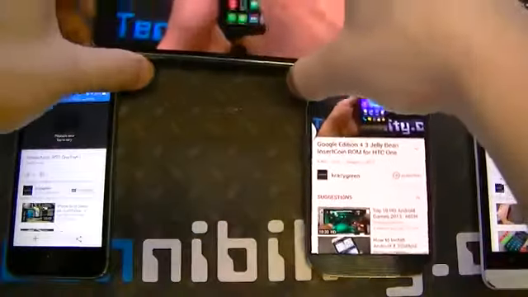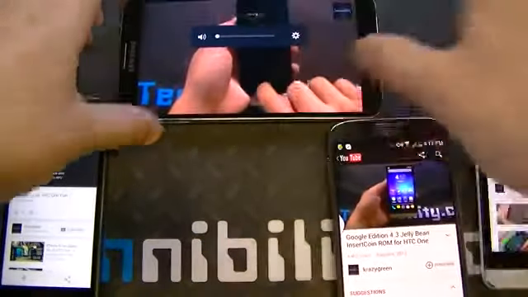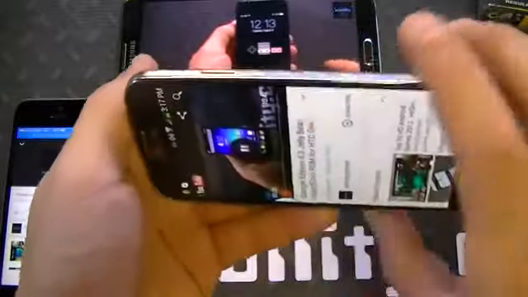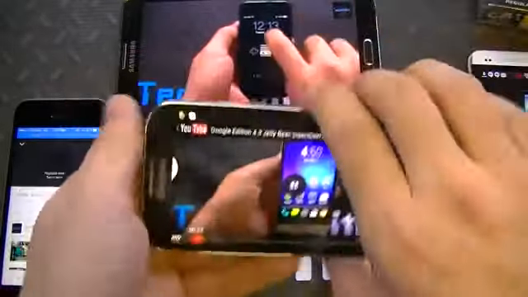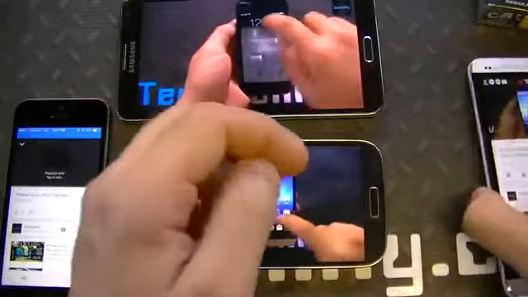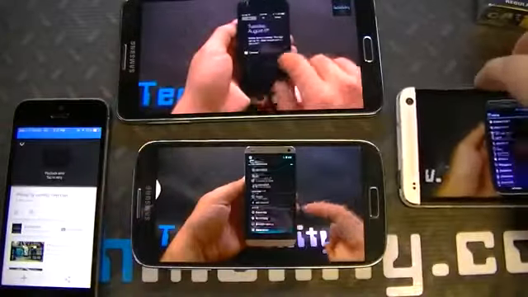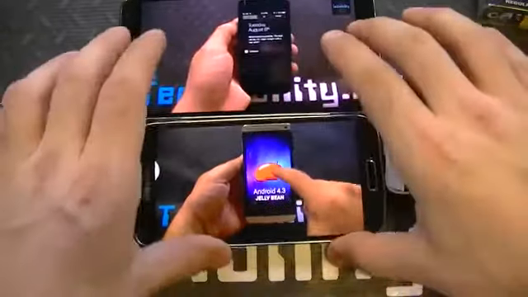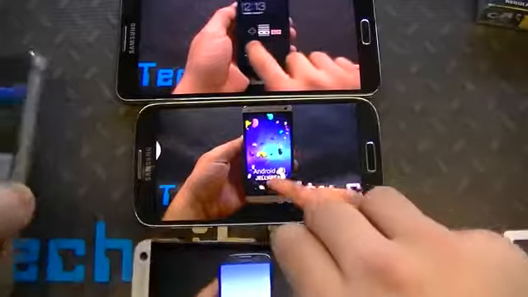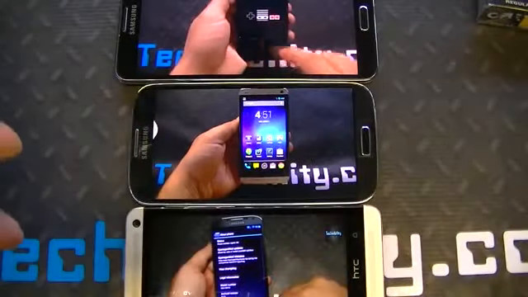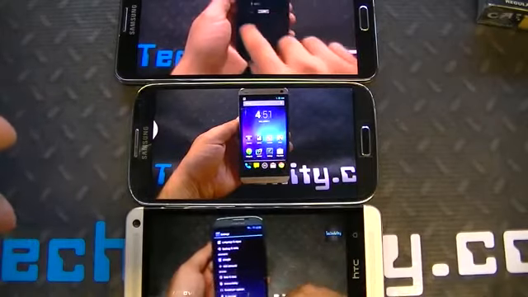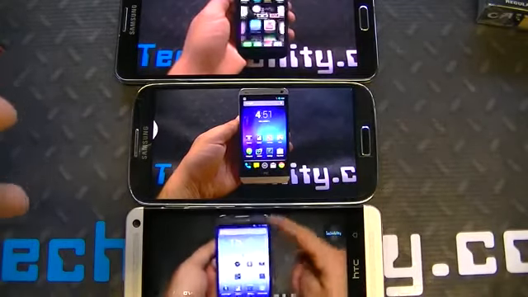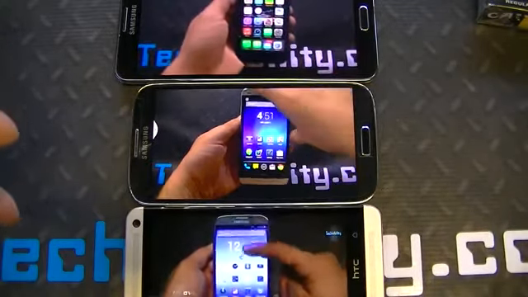Alright, what we have here is a Samsung Galaxy S4 running on CM10.1, 4.2.2 Jelly Bean. I haven't done a video emphasizing CM10 on a Galaxy S4, so I wanted to go ahead and do that today. Actually, there are 4.3 builds out right now, but I would suggest holding off for the time being. I did flash it on an HTC One, but the problem is that it's not very stable. It still has its minor issues.